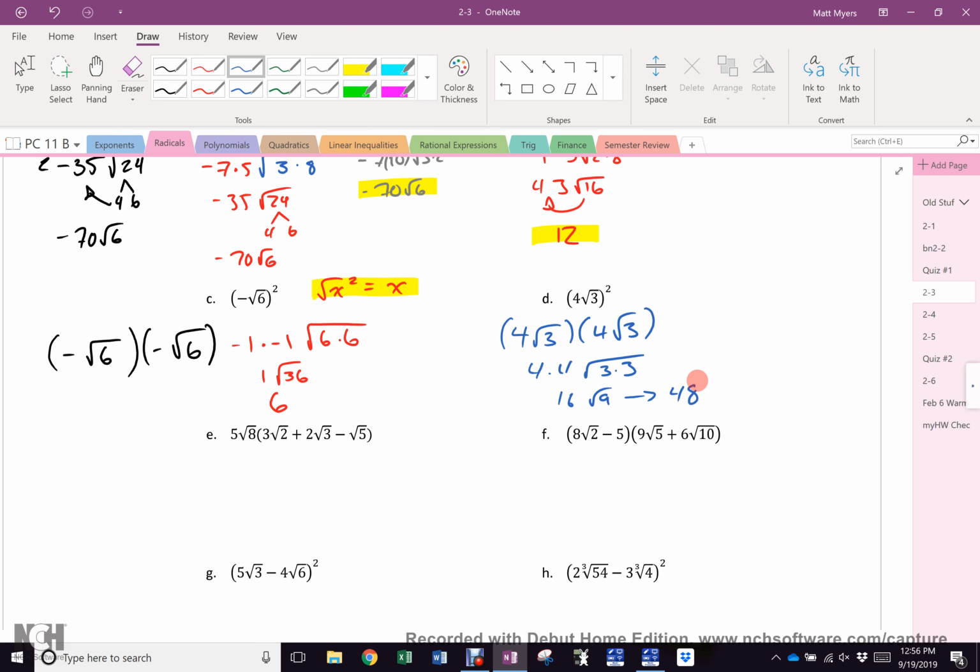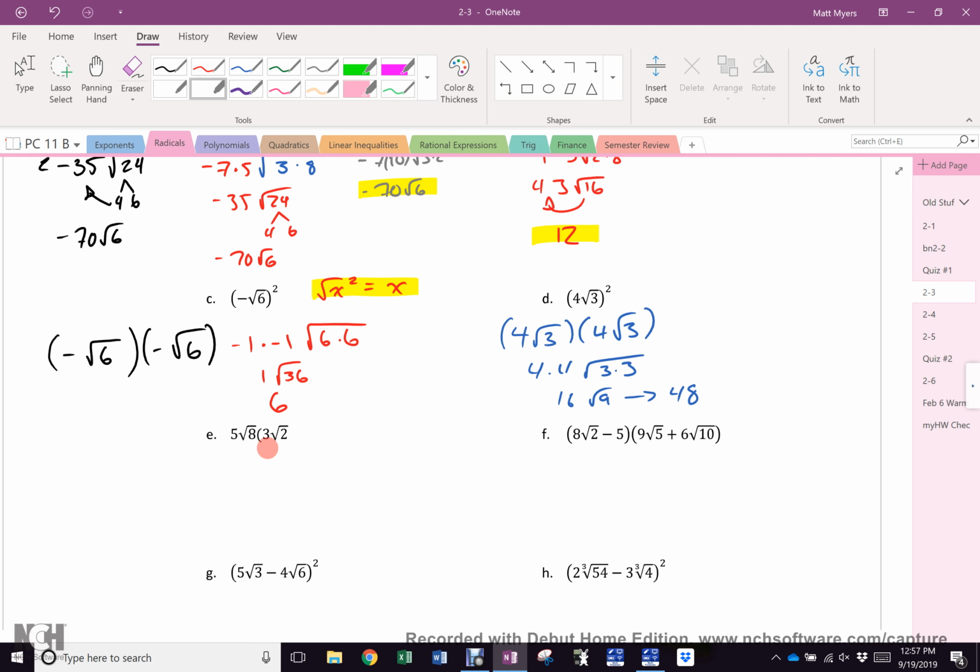So E looks different. What's different about E? There's addition and subtraction, right? So maybe you sit there and maybe you say to yourself, self, I have no idea what to do with that. What would Mr. Myers say? Mr. Myers would say, do what you know. You know that multiplication is happening right there, right? So you would do that multiplication. Or, what's the proper word for this? Distribution. You already know how to do it.